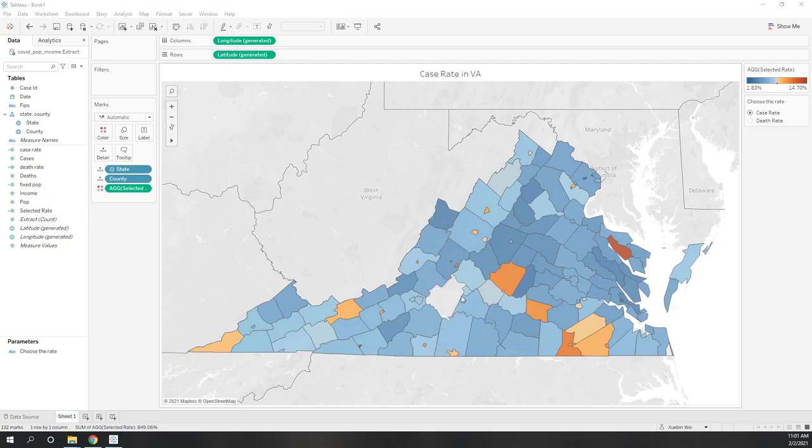So that is a controlled parameter for the chart. You may notice that there are actually two counties that do not have data. That is because, remember, in the last lab, there are two counties that we cannot find a matched FIPS with the census data. So that's why we have two counties that do not have information in Virginia. All right, that's our first sheet. Let's also name this one Rates in VA. Okay, let's move on.